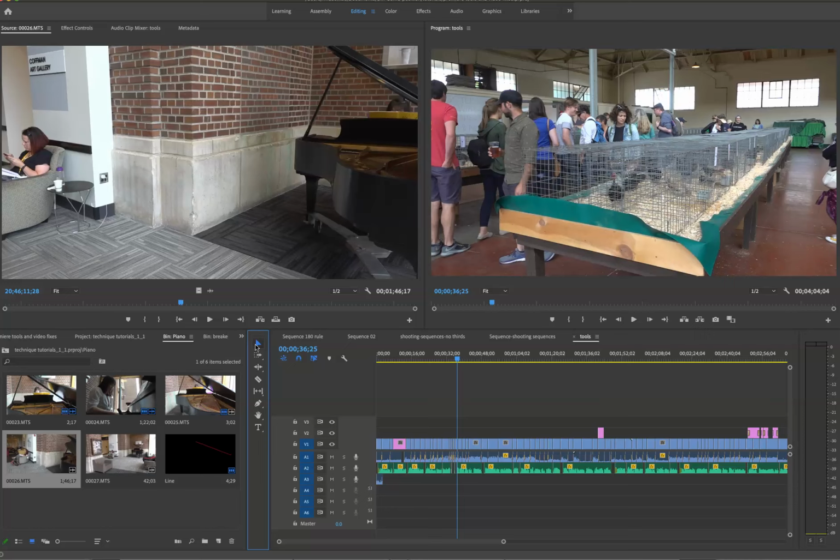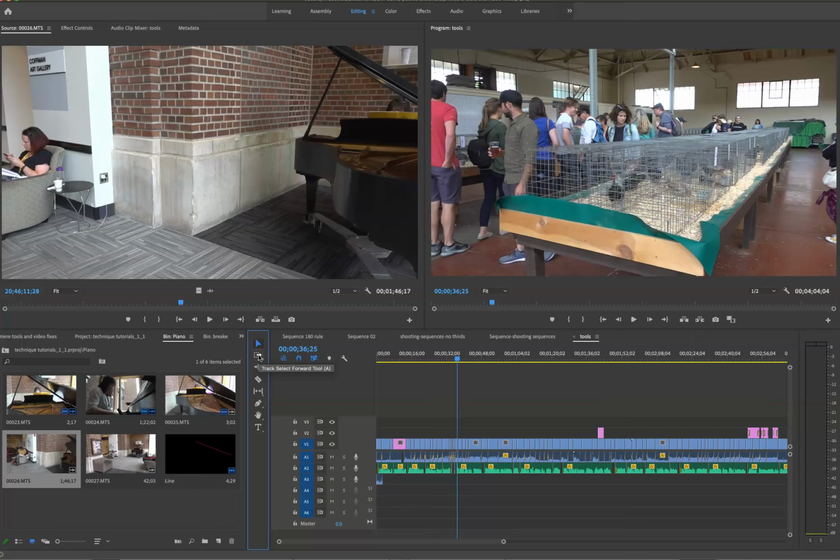So if you are a keystroke user like me, rather than coming up here to select, if you're ever muddled, a lot of the times if something's just a little whack, it's often because you're in the wrong tool. So an easy way to figure that out is just to hit the V key and get back to your normal icon tool and make sure you've got it in the right place. Okay, but that said, we'll go through some of our other tools here.